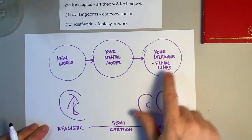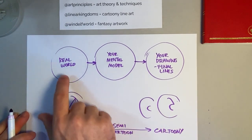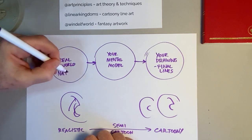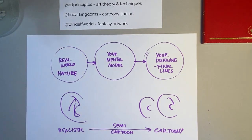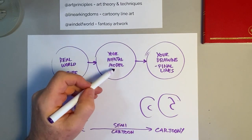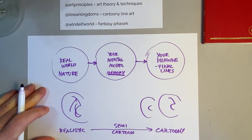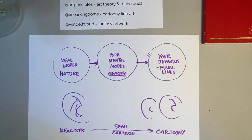Those are final lines, and what I'd like to suggest here is go to the source: real world, nature. Study that as carefully as you can. Try to see, observe, remember, like the famous artist cartoon school used to say. And then from there, you refine your mental model, and that's your memory. You add it to your memory, and then that can come out later because it's in your mind.